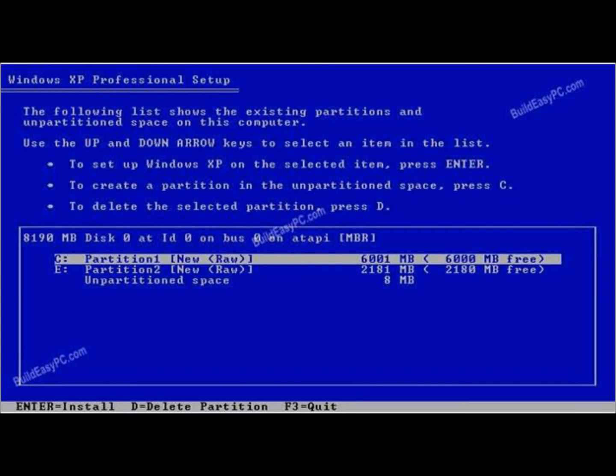You might wonder what happened to the D drive. Windows has automatically allocated D drive to the CD/DVD-ROM. Select partition 1, C drive, and press enter.